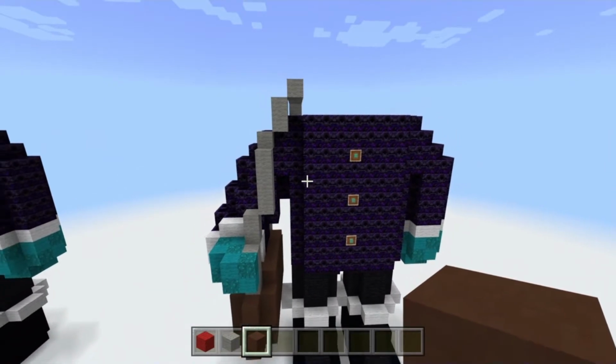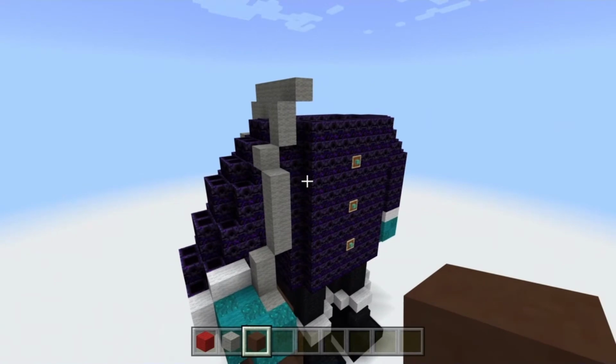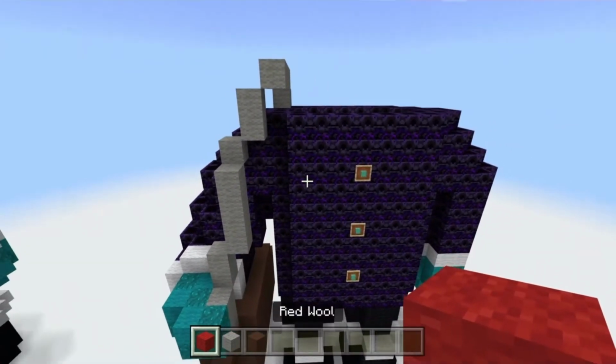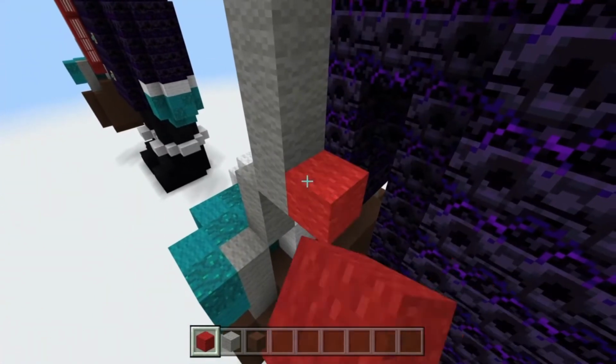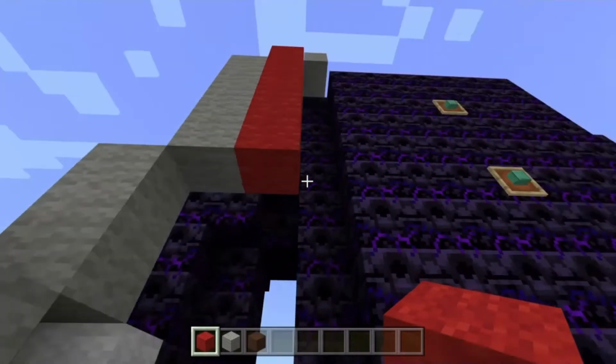Now then, it's looking a little bit weird at the moment. We've got a floating strap here. We need to add in our scarf. So we're going to take the red wool. We are going to go to this lot of 4 here. We'll start with the 4 just here. Then we'll build up for 1. And drop back down for 3.